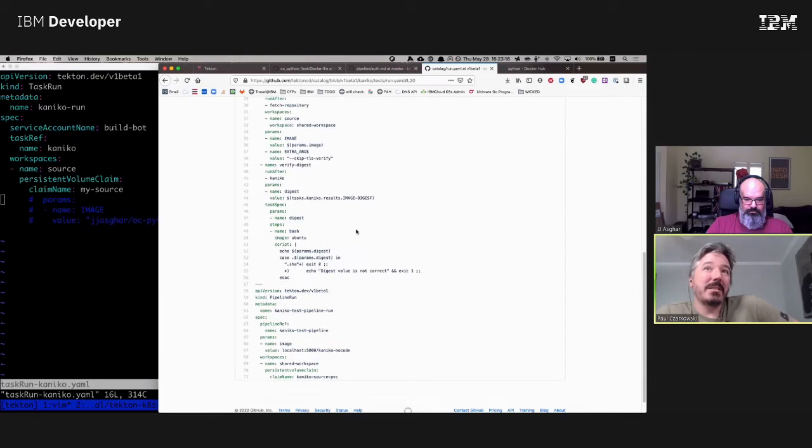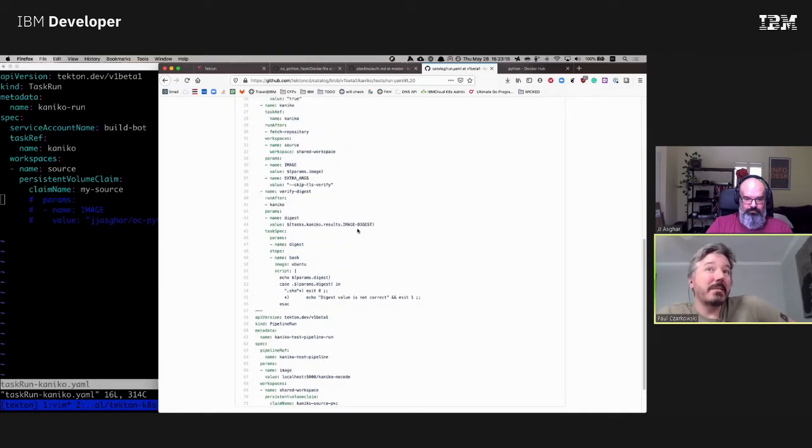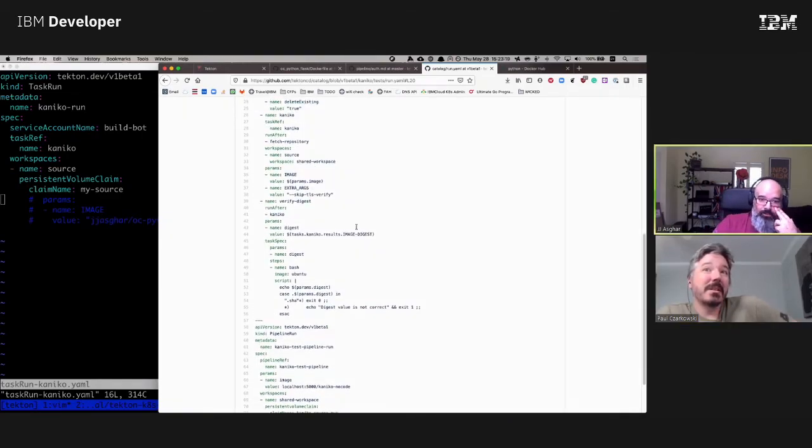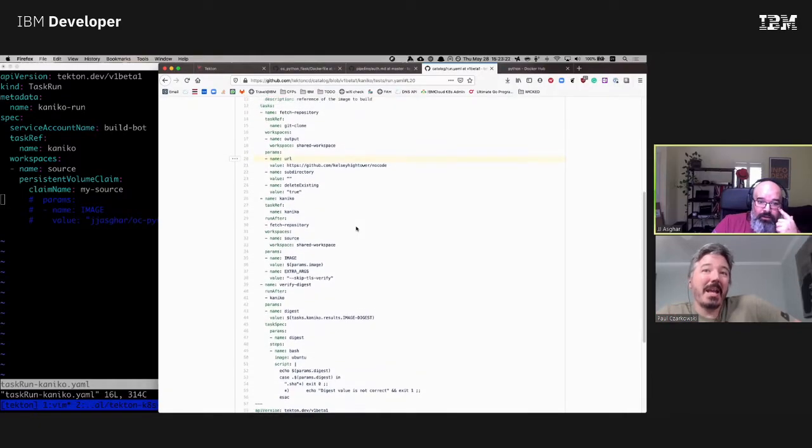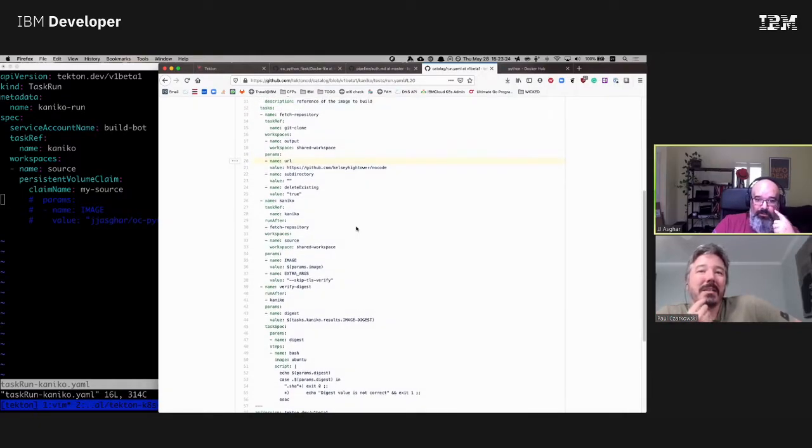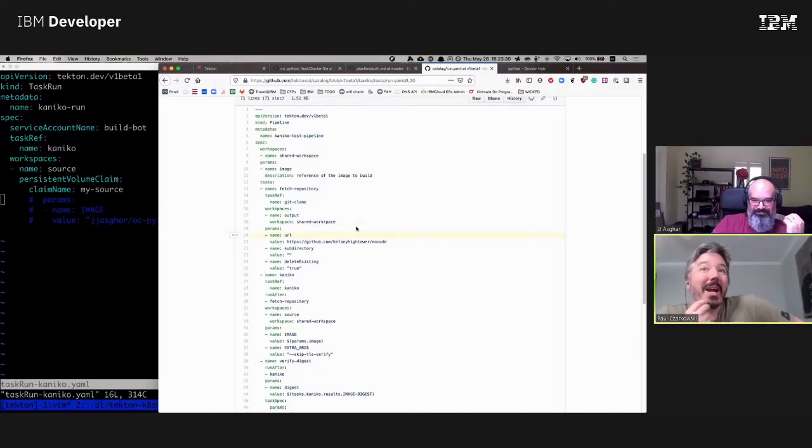And then it is doing a digest verification. This was not implied at all. And then you can see they're passing in the parameters there. So they're using Kelsey Hightower's example.